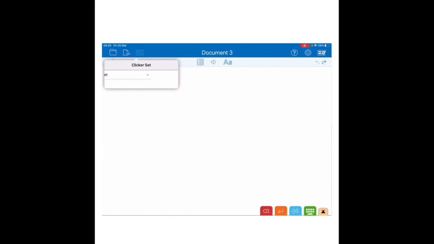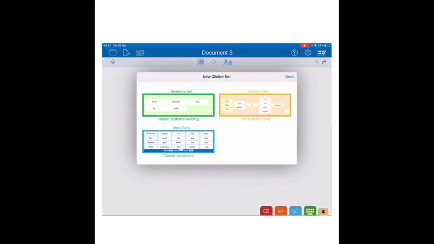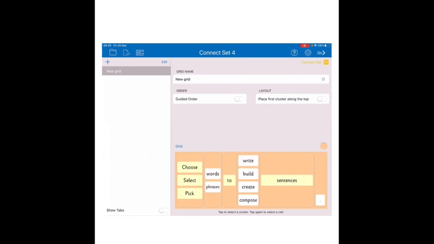Okay, so now we're going to go back into our clicker sets and we're going to look at the second one along, which is the Connect set, which is an excellent resource for our bilingual learners when they're starting to write and they need that support to scaffold sentences. So let's have a look at it. So let's go in and create. Now, as you can see, there is already a structure there in place for you. So all you have to do is go in and change the words to match the topic that you want them to write about. So we're going to stick with the topic of food and colours, and we're going to give them the opportunity to write in a few different sentences about that.